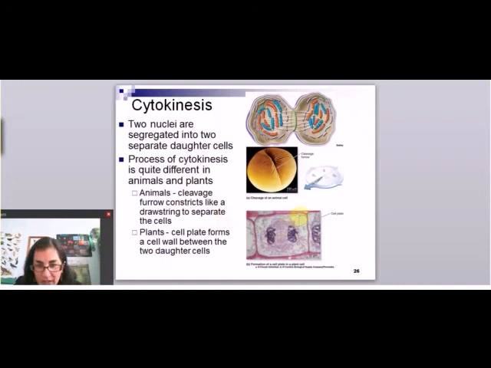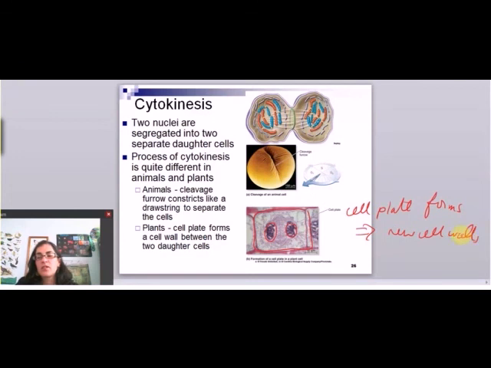So what you see in plants, this is the original cell. Telophase is done. I can tell telophase is done because there's 2 new nuclei here. But what is happening is this faint line down the middle, that faint pink line, is called a cell plate. A cell plate forms between the 2 nuclei, and then it will eventually become a new cell wall. So first it's a cell plate. Notice it doesn't go all the way to the edges, and it's not as thick as a cell wall, but it will eventually become a cell wall. And so for plants, that's how they'll become 2 new cytoplasms.